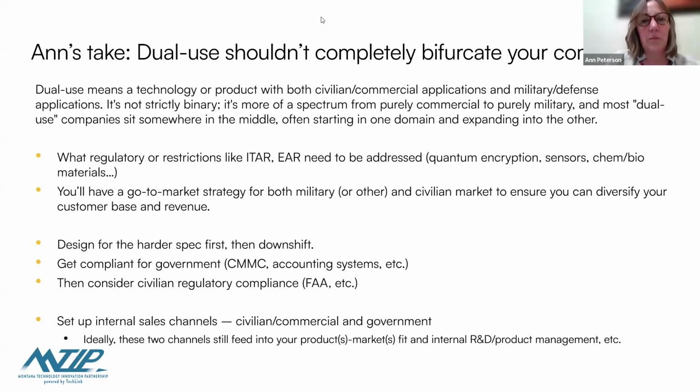I hope that dual use, especially when you're early, young, and nascent, doesn't completely bifurcate your company. At some point, when you're big enough and you have the bandwidth and the money to support different divisions or processes, you may do that. But really, dual use means that your technology can address both civilian and commercial applications, as well as military defense or NASA, for example. It's not binary. It's really more of a spectrum, right?